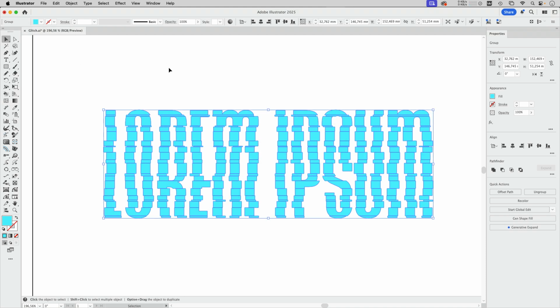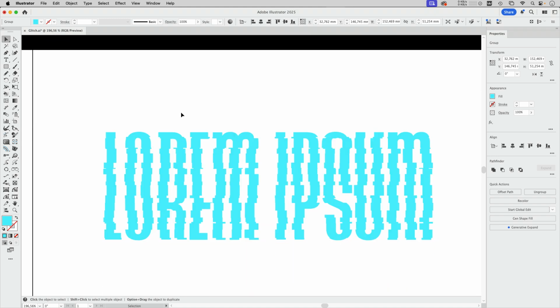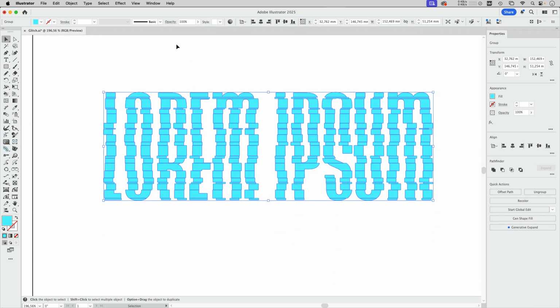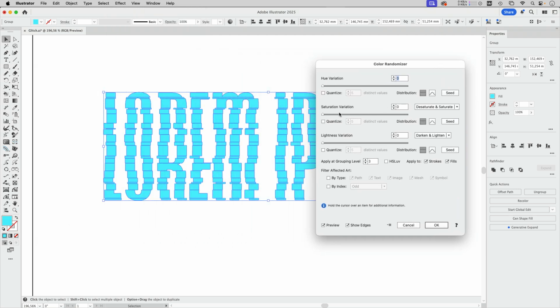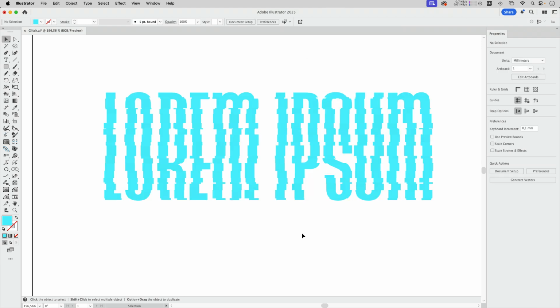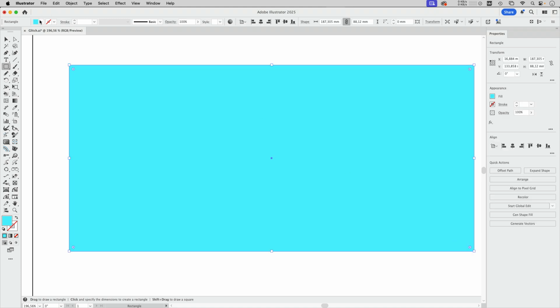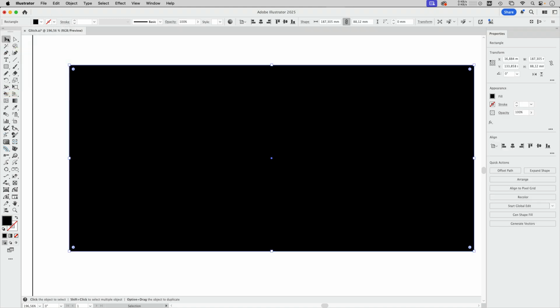and for that effect that I have applied up there, I have used a plugin which is Astute Graphics Randomino, and it's the color randomizer, but there are scripts that can also randomize the color, so you can do that in other ways as well, and I have applied saturation variation and lightness variation to that. And if you then put that on a dark background, you will see that. I have it set to lighten only, like this, and if we put a dark background behind that, then we can see what it does.